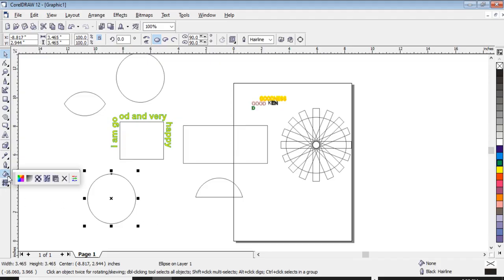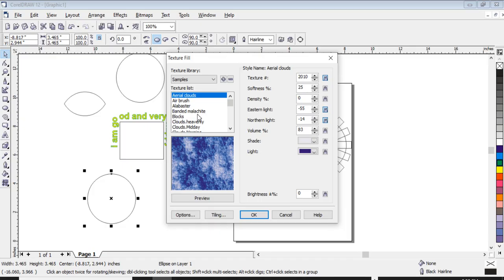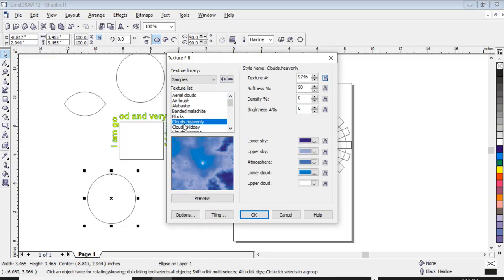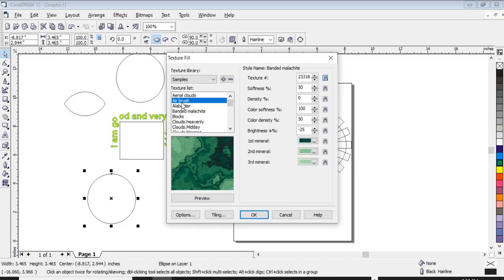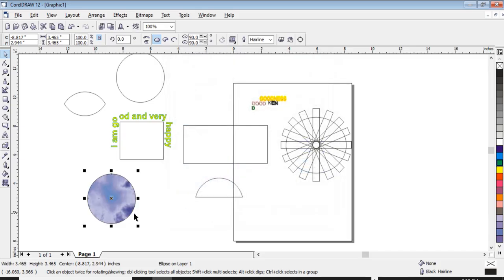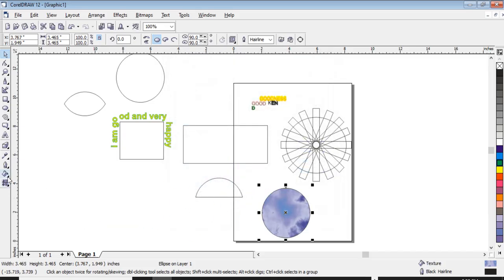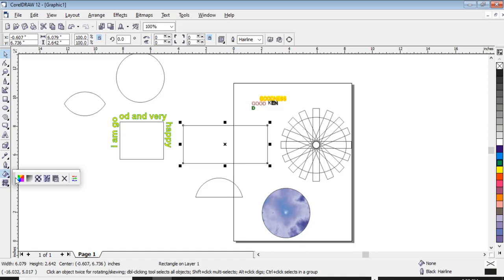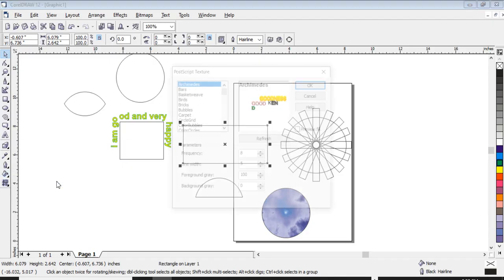Then coming here, we'll have the fill colors. Fill with solid color. You choose the color of your choice. Say OK. It fills the object. That's under fill color. Then we have what we call PostScript fill.